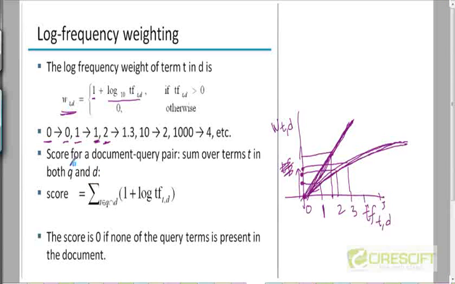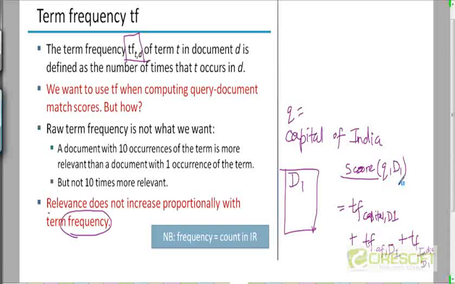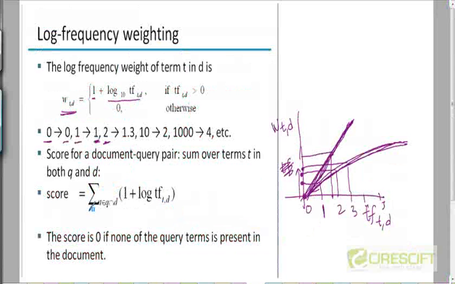And again, if you want to score a query document pair, you'll just add up these weights for all the terms appearing in the query. Just as we were doing here, except that the score is not the term frequency itself, it's going to be 1 plus log of the term frequency. You'll just add them up over all the terms in the query.